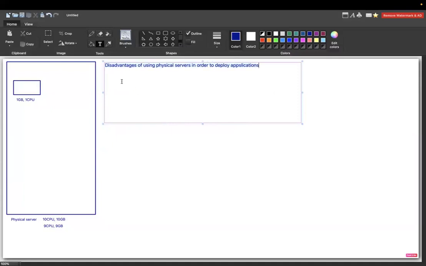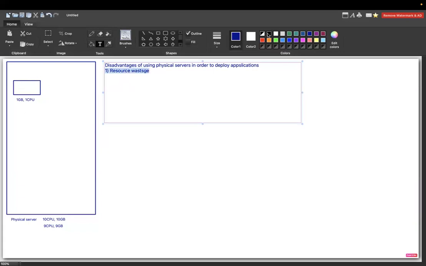The first disadvantage that we have is resource wastage.